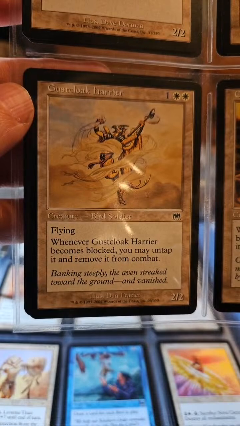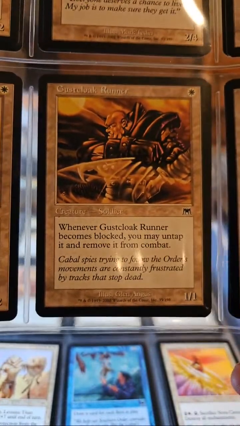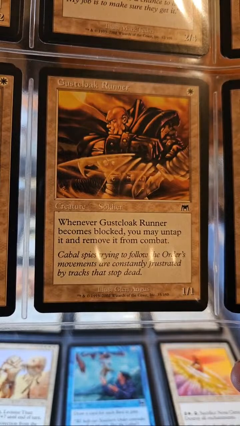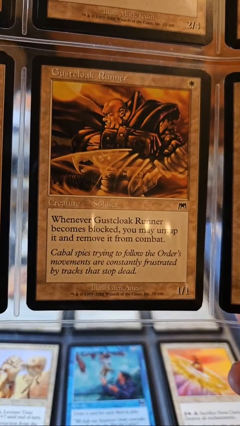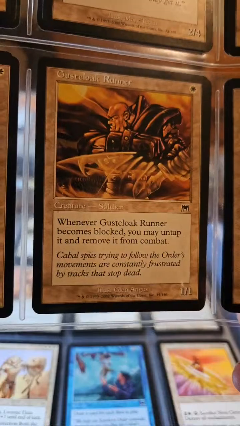The Aven streaked toward the ground and vanished. There's a few of these Gust Cloak guys. Next, we got the Gust Cloak Runner, 1/1 for 1. When it becomes blocked, you may untap it and remove it from combat. Cabal spies trying to follow the Order's movements are constantly frustrated by tracks that stop dead.